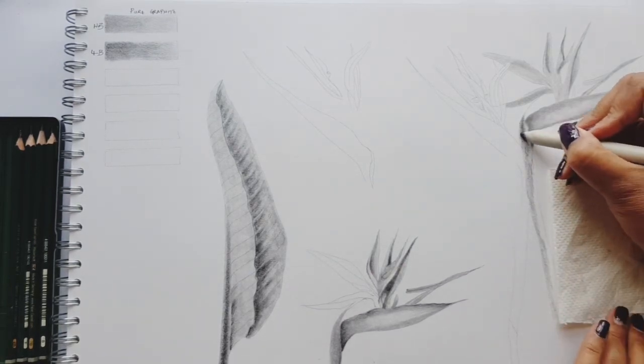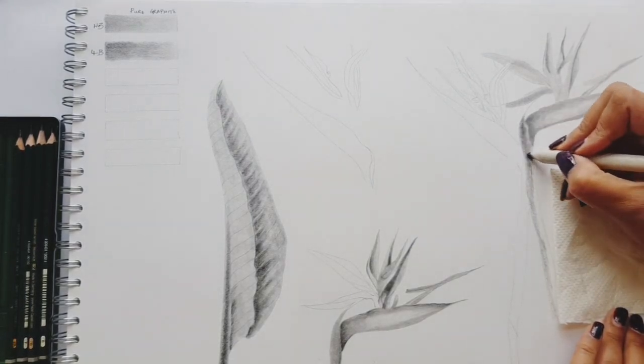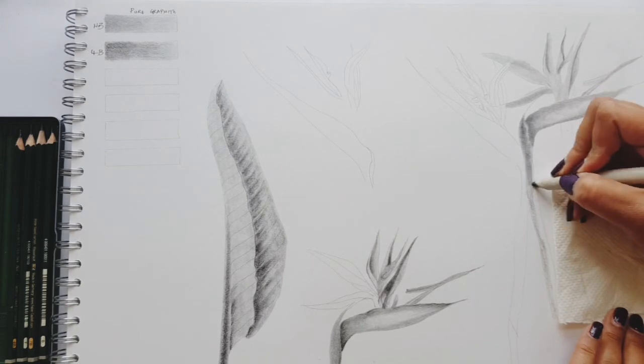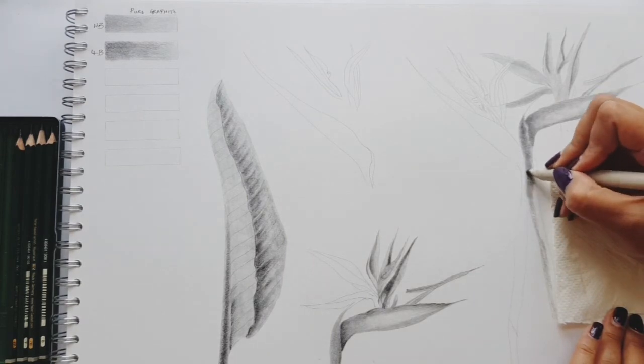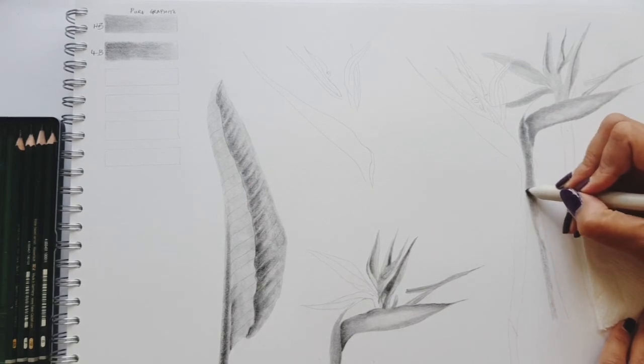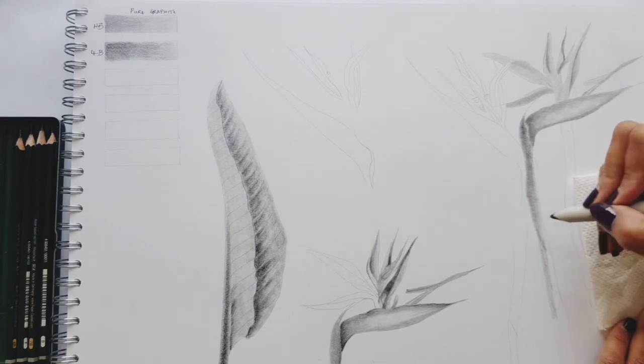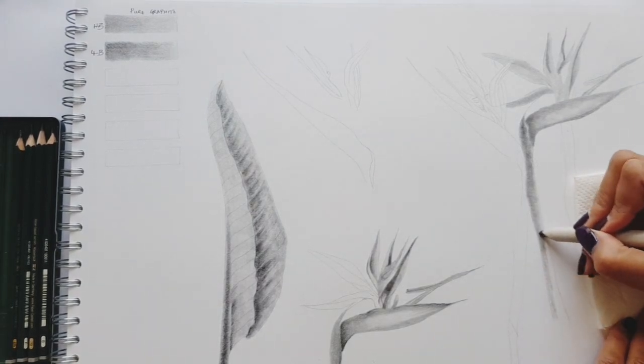I'm going to start to blend the stem out now, making sure that I spread the graphite all the way down the stem. The majority of the graphite is put on the left hand side, and then I'm just spreading it onto the right.